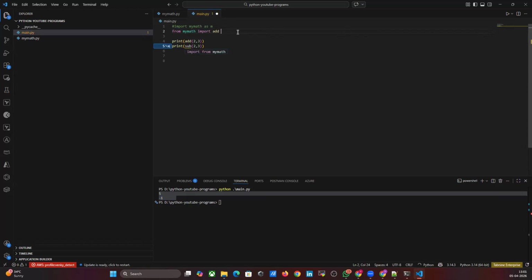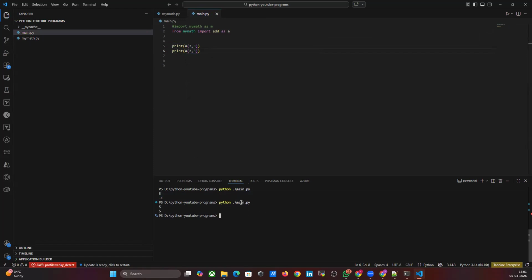If you call add 100 times in this file, instead of writing add every time, wherever add is there, you can call a. We'll check whether it is executed or not.